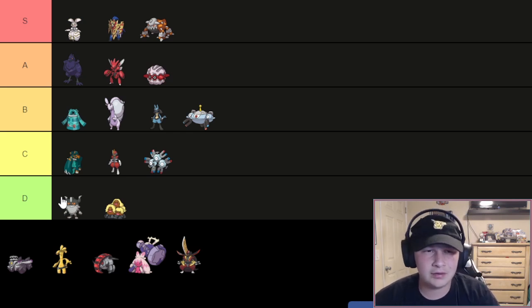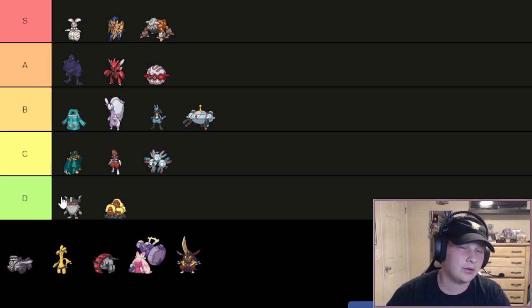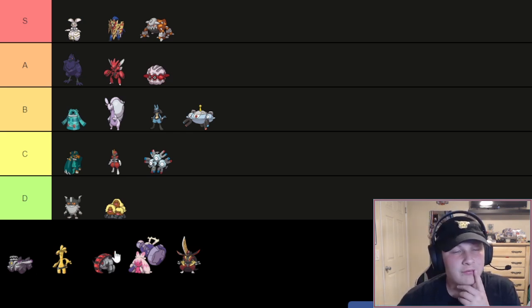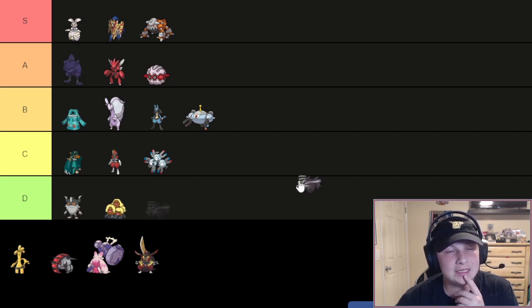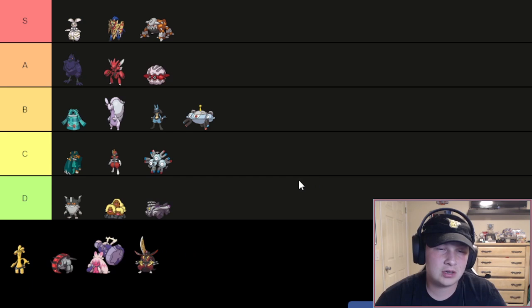Pretty mediocre coverage. Can be very strong, but it's also very slow and not the bulkiest steel in the world. So, next up we have Revamp. Revamp's going to be our last D tier Pokemon. It's actually going to go below Alolan Dugtrio. This Pokemon has such wasted potential.